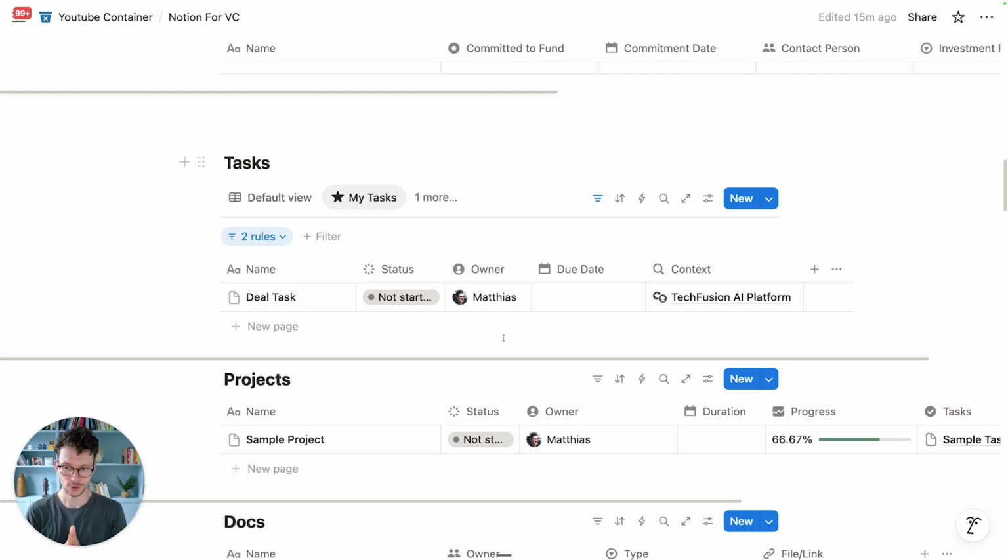Now, why is it so relevant that we set up these views at this point? As you might remember from earlier, these databases will live in a separate backend of our workspace. And most of the time, we will not visit the database itself to do work. Instead, we're going to build dashboards to interact with that information. So why not just build these views on the dashboard rather than here? Well, the reason is that all views that you build on the main instance of a database will become accessible as templates later on. Let me show you what I mean.